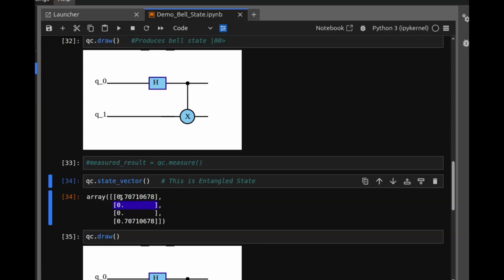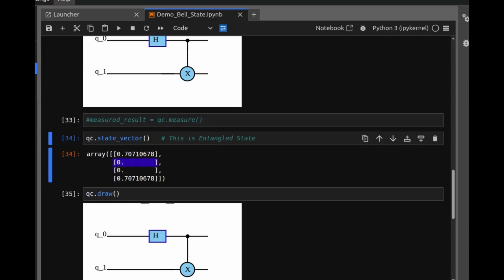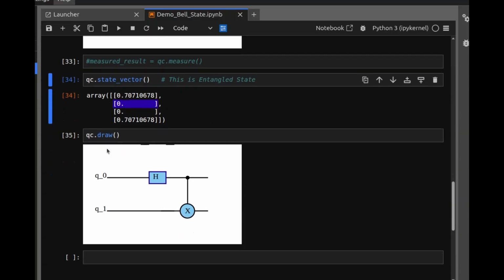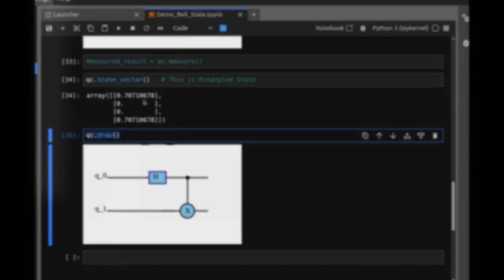It's 1 over square root 2 times 1001, and this state cannot be represented as a Kronecker product of 2 basis vectors. So that's why we call this an entangled circuit, and this is the overall schematic of the Bell state. Yeah, these are the enhancements I made, and the same has been published on GitHub.